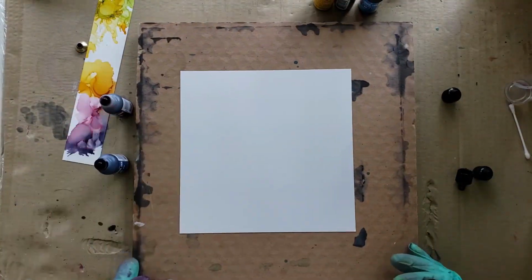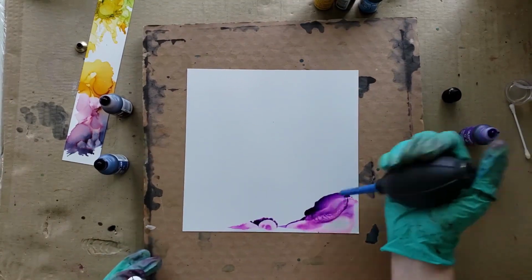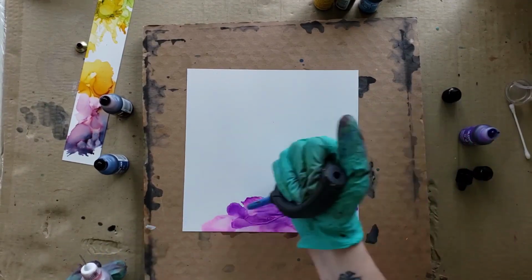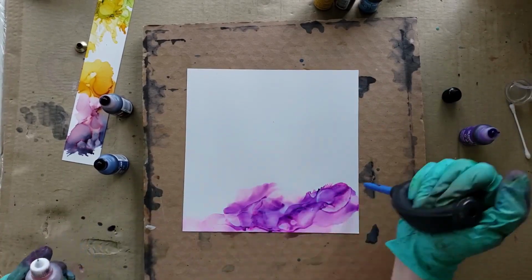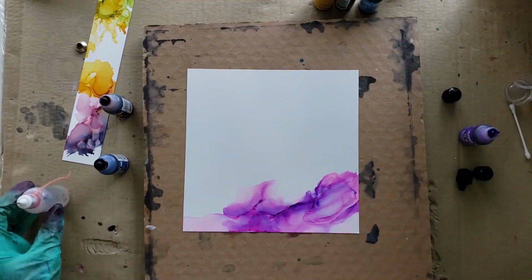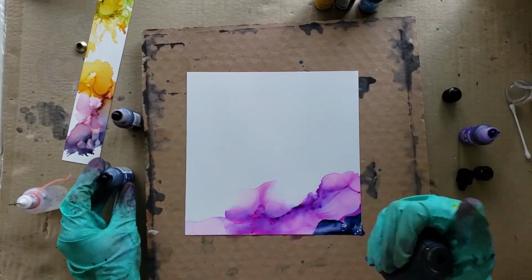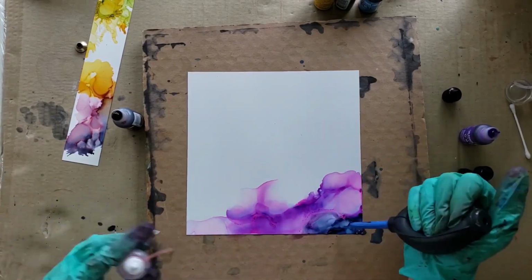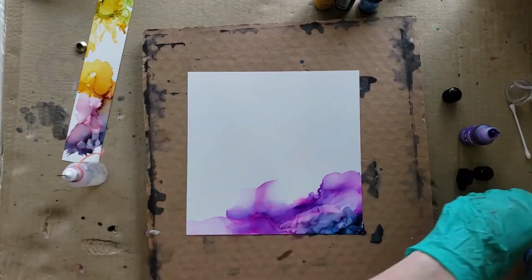But I did want to do one more test, and I wanted to use exactly the same colors as I just did on the Kelpie board, and use those colors on yupo paper to just see and compare the effects and how different it might be from the yupo, because I'm a girl that loves yupo and mostly uses that for my work, but it's nice to have that alternative where I don't have to glue down the yupo at the end of a really awesome painting, risk ruining it or getting air bubbles and all that palaver. So I just wanted to see how it compared.